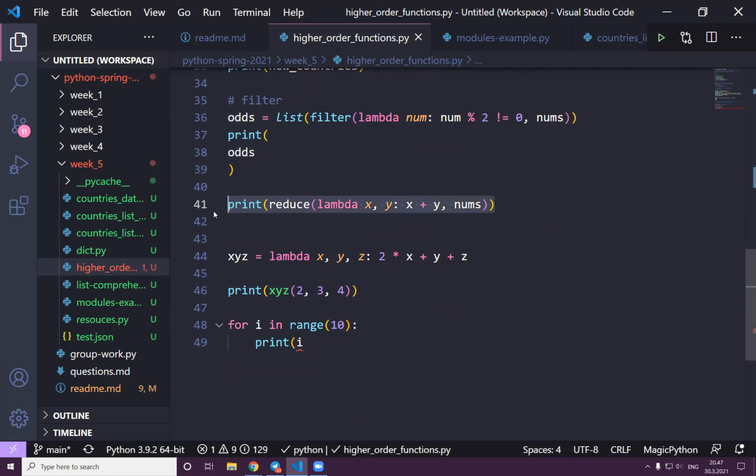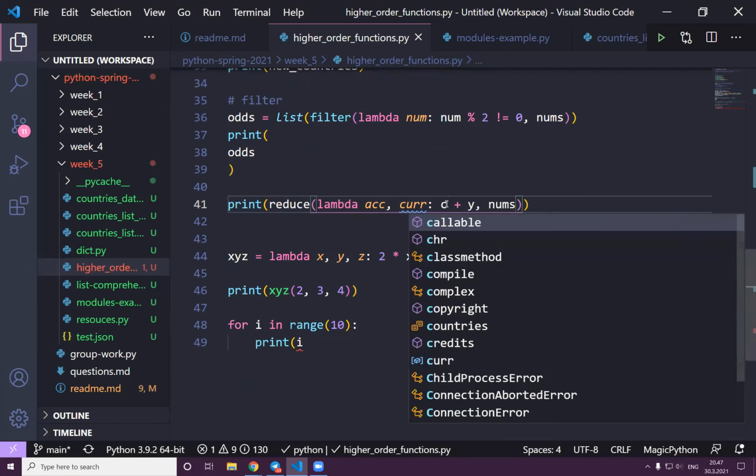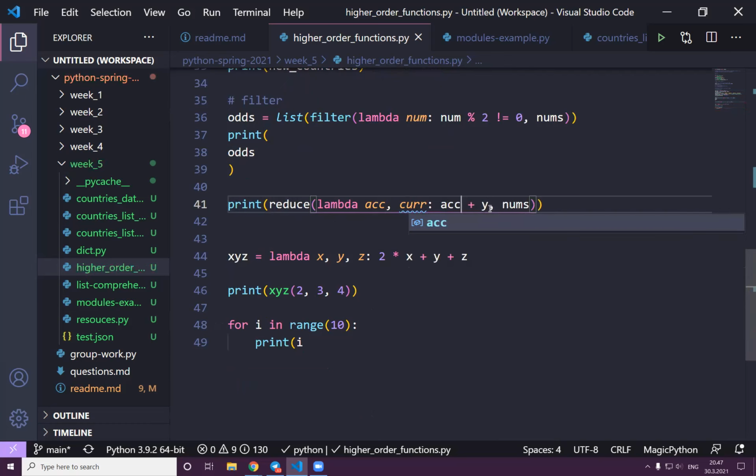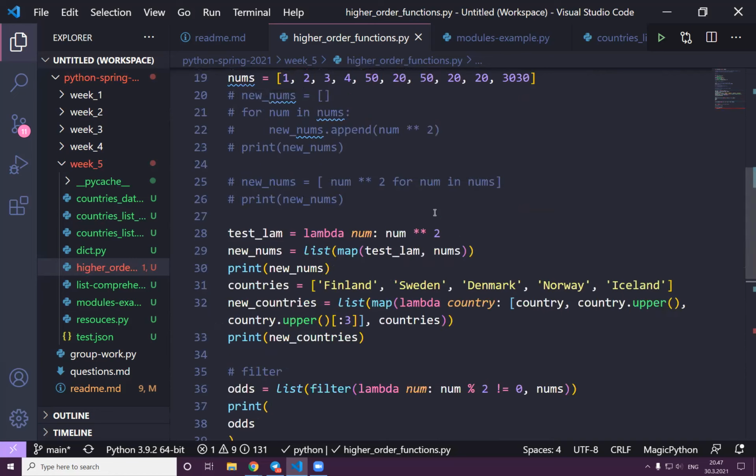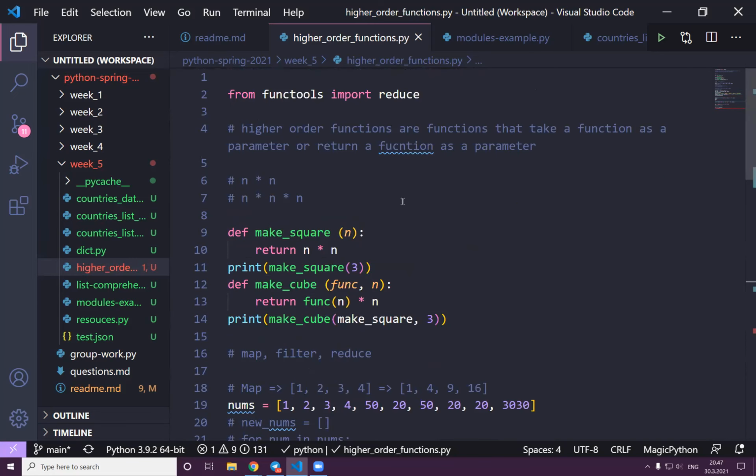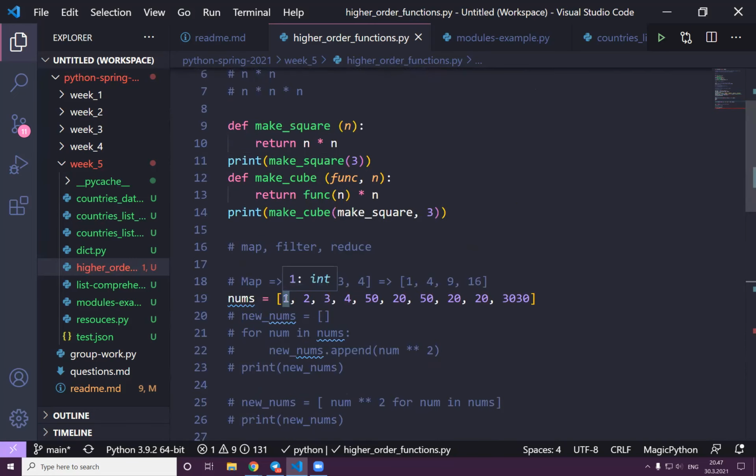For this xyz, most of the time we call them accumulator and current. What does accumulate mean?